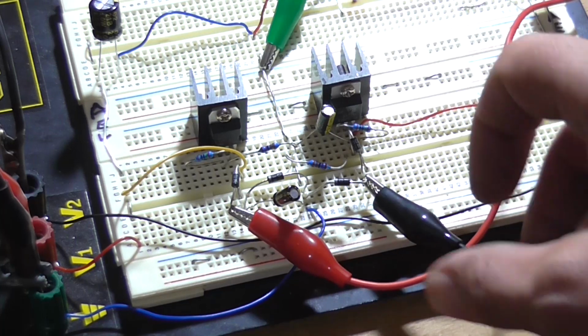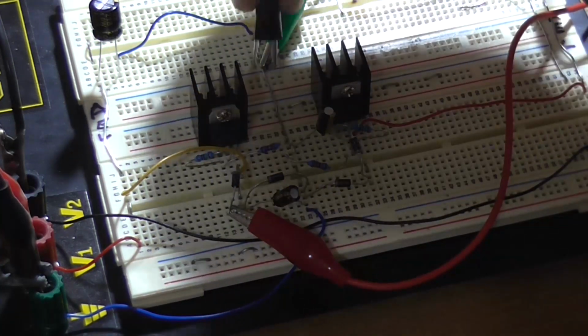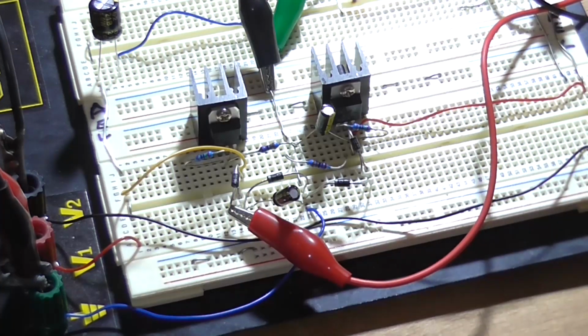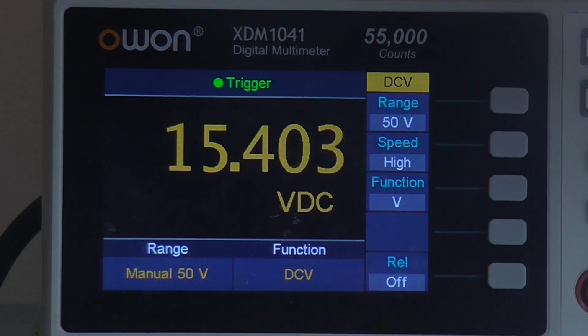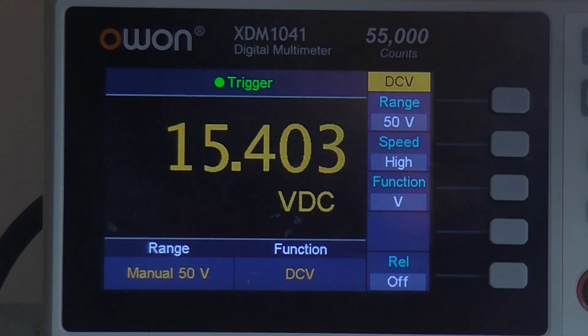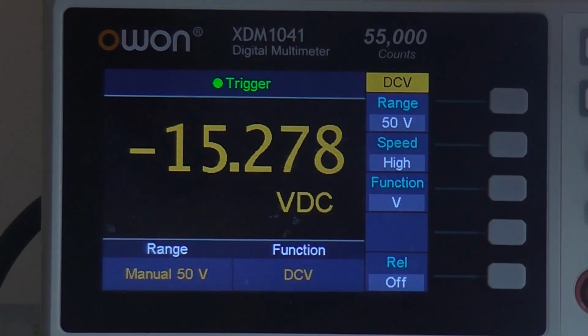So now if I move my negative probe of my multimeter to the ground point, and now we're measuring off the positive regulator, we can see we've got roughly 15.4 volts there. So now if I move my positive probe to the negative output, as we can see we've got a little less, minus 15.2. It's not exactly balanced, but that's going on the tolerance of the components.